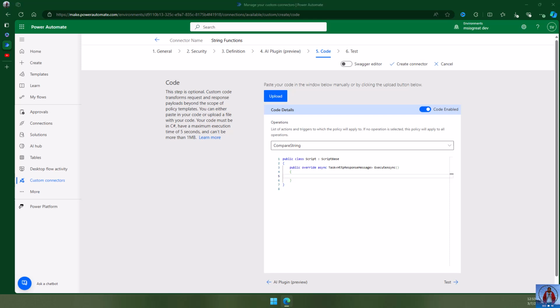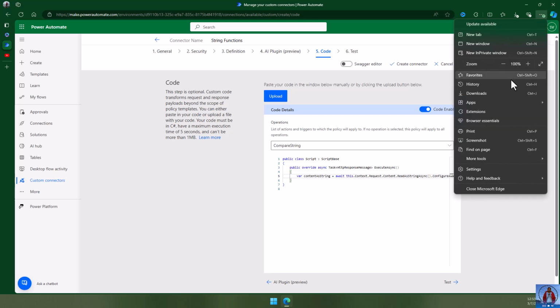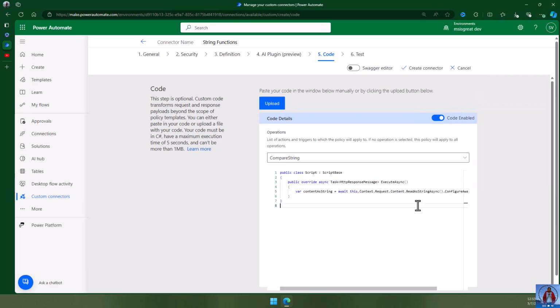The first step is to get the parameter value. As you can see here, to get the parameter value, make sure that you use this one. Let me increase it to 110 so that you can see. Basically this is the current context, whatever request comes in, and the content, I'm just reading it as a string.